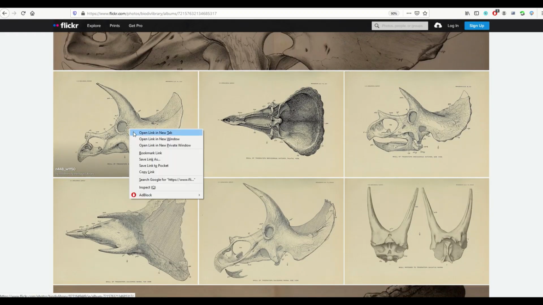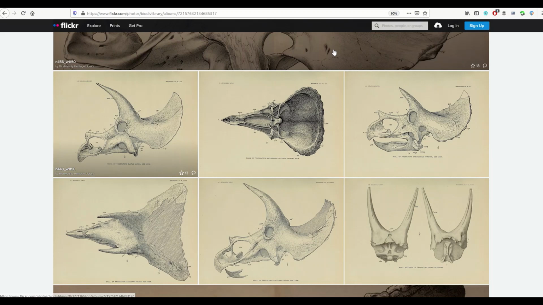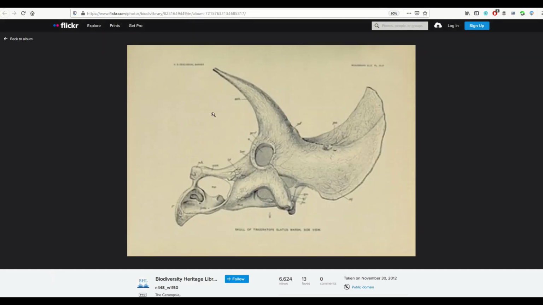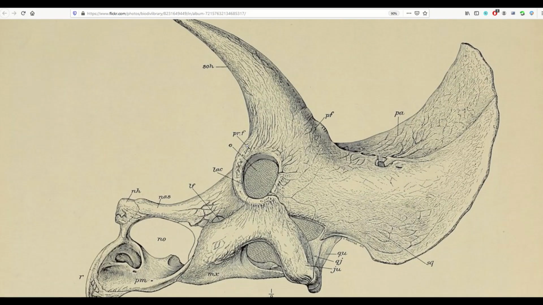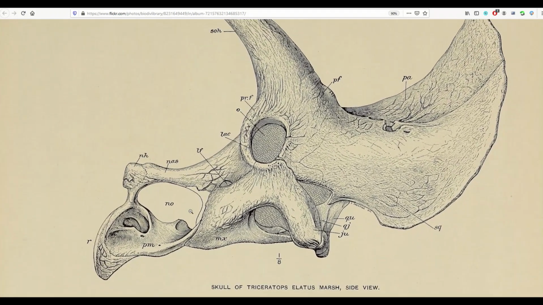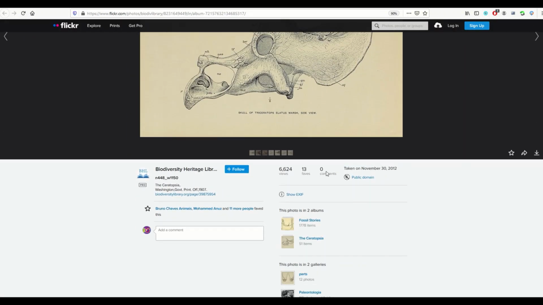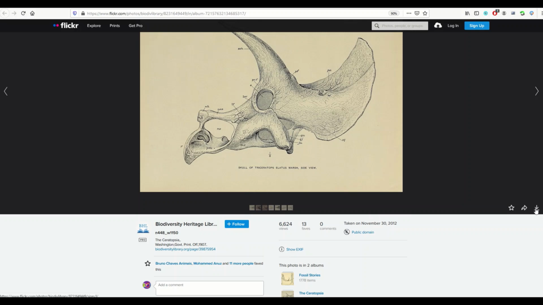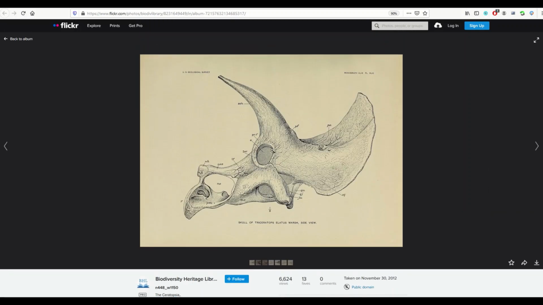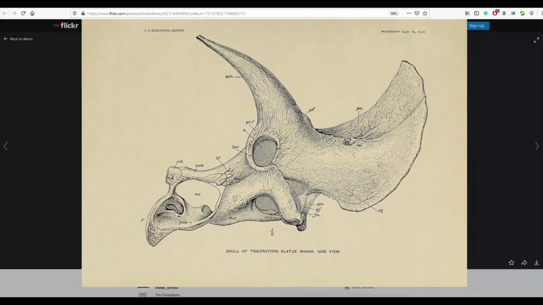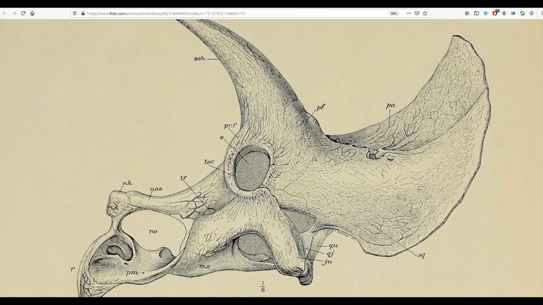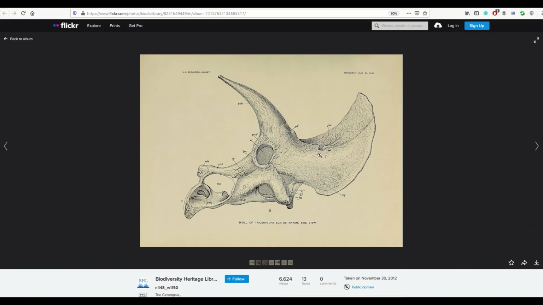So I'm just going to open up a couple of these. You may have seen these. These are really popular on Etsy and Society6, and they're really high quality scans. I'm just going to go in here and you can see it's like an actual print. It's a page from a book, but now you can just download it. You can download on the right hand side. There's a download option. You can see it here. So these are really nice if you're going to make high quality dinosaur prints for your kids' room, or for selling them on Etsy, or making some sort of a design from them.